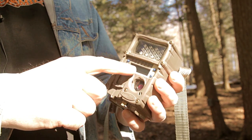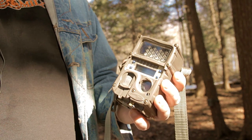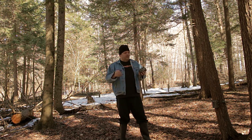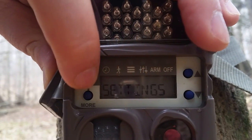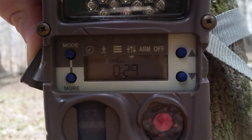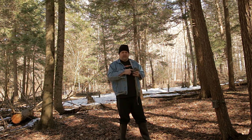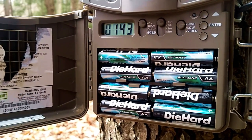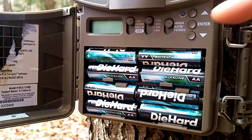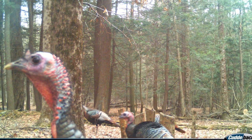All this gibberish on the front — there's a whole bunch of symbols and language. It took me two weeks to figure this out, but when you're all done and you set it and walk away, you've got the time set, a fresh card, fresh batteries — that's not good enough. You have to arm it before you leave, and then it gives you a 30 second countdown. It took me two weeks to figure that out because it wasn't taking any pictures. I just want an on and off switch. Do you want video or pictures? Do you want a 5 second delay or a 30 second delay? Just little switches. The picture quality is good, but it's not good enough to make up for that inconvenience in my opinion.